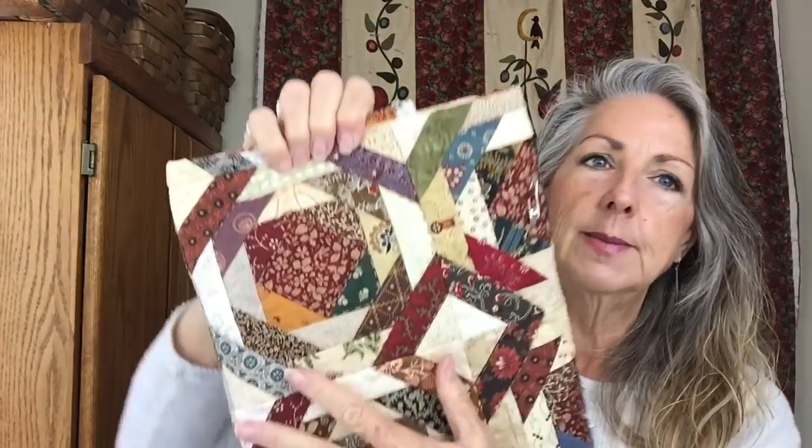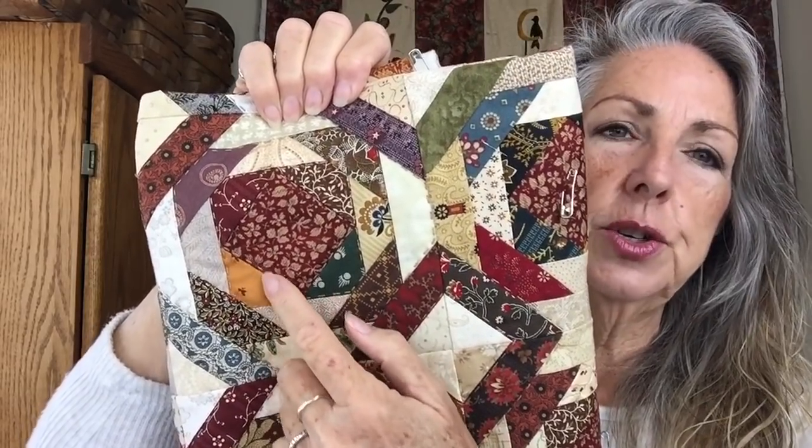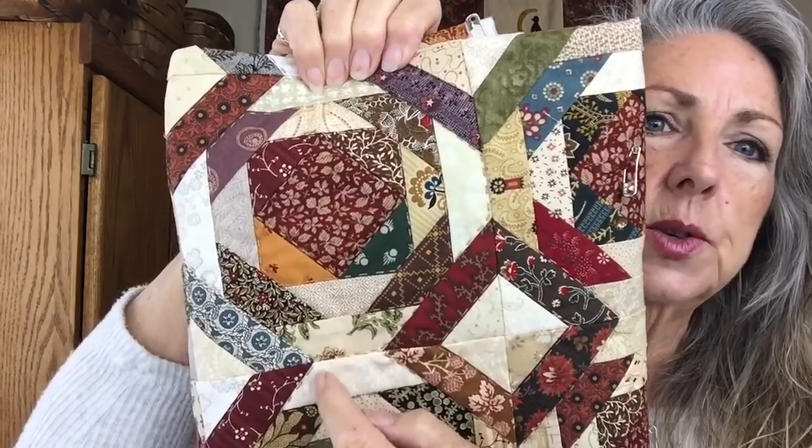But I'm hand quilting it. And log cabin blocks, things with straight lines, are very fun to hand quilt because you just go with it. So I laid this out last night, I pinned it, and I just thought, I want to get it going so that I can show you a little bit about my hand quilting. I have been asked, can I do a hand quilting tutorial? I am so bad at doing tutorials. I would like to figure out how I can do one eventually, but for now, I'm simply going to show you. This is my Valdani size 8 pearl cotton. That's what I choose to hand quilt with. So these were some of the blocks that I did.